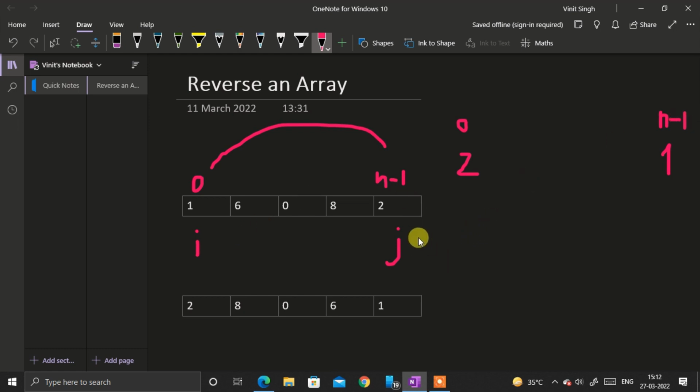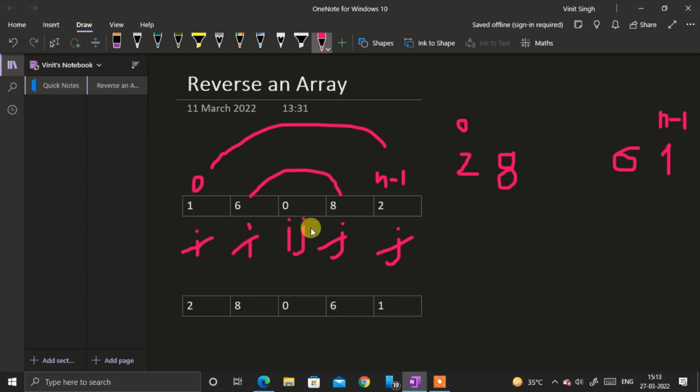Now after exchanging, we decrease j and increase i, so j comes here and i comes here. We again perform the swap: 8 swaps with 6 and 6 swaps with 8, so this becomes 8 and this becomes 6. Now we again decrease j and increase i.